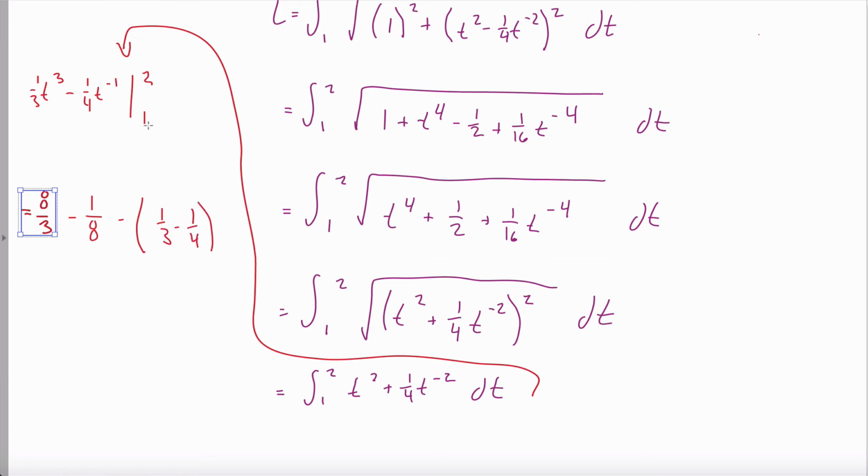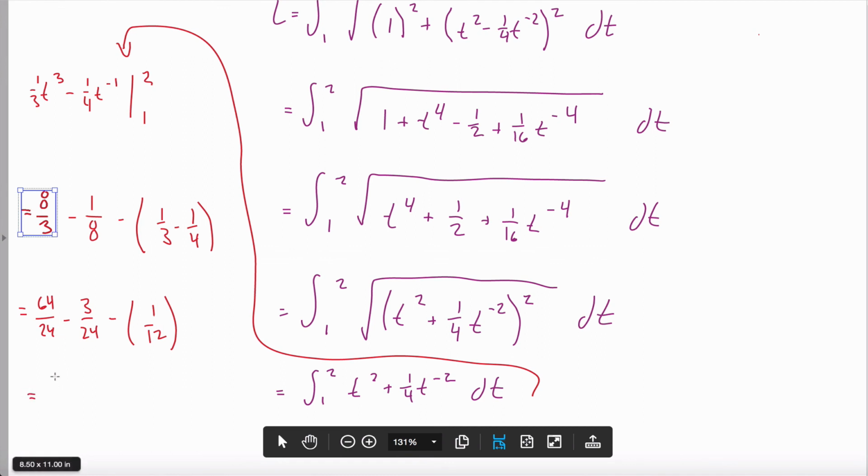What I'm saying is if you plug in 2's and then plug in 1's, this whole thing is what you get when you plug in 2's, and this whole thing is what you get when you plug in 1's. And then at this point, you're probably putting it into a calculator, but because I don't have a calculator in front of me, I'm going to call that 64/24 minus 3/24 minus, and then this is 1/12, 4/12 minus 3/12. So this is 61/24 minus 2/24. What I'm saying is I think you get 59/24. Oh, that's pretty illegible. At 5 anyways, as this answer.